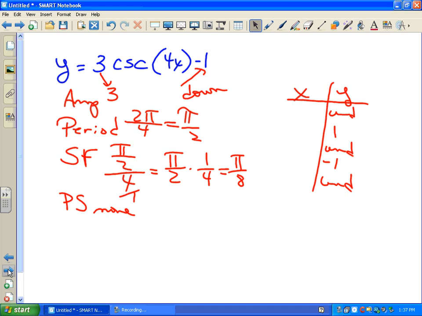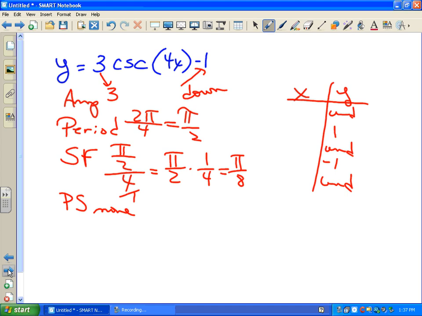Now, what do I do to the x's? Where do I start? What am I going by? Start on 0. You start on 0, you go up however it is. All right, and then somebody said something about multiplying by 3. I'm definitely going to take that y column and multiply by 3 and subtract the 1.